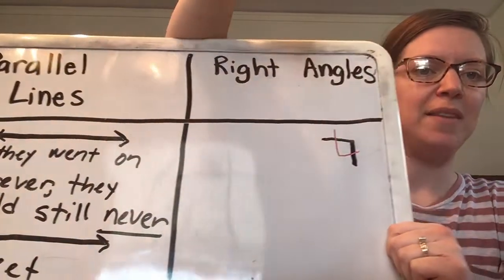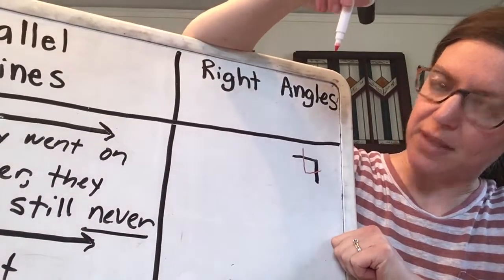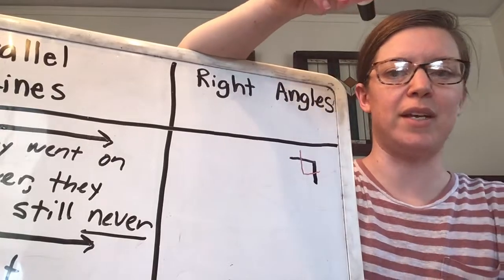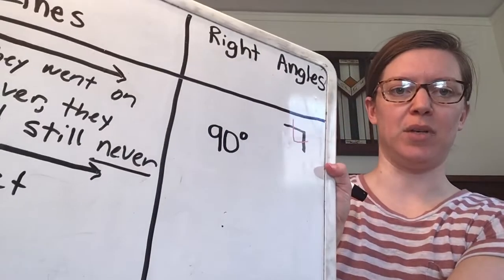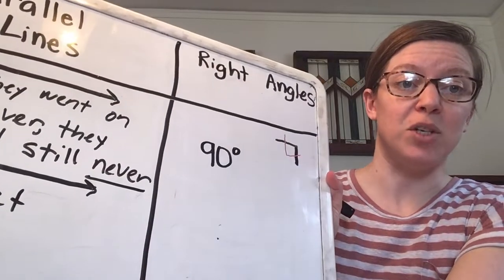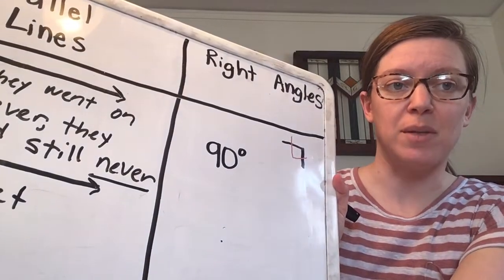See what I did there? That's a way that mathematicians can indicate that that's a right angle. And then if you remember, the other thing I said it could be called was a 90-degree angle. Here's how I write that. 90 degrees. This is my 90-degree angle. Okay. So what I'm going to do really quickly is I'm going to go to a few objects around my house. I'm going to try to bring the camera with me. And we're going to go on a hunt for some parallel lines and some right angles.